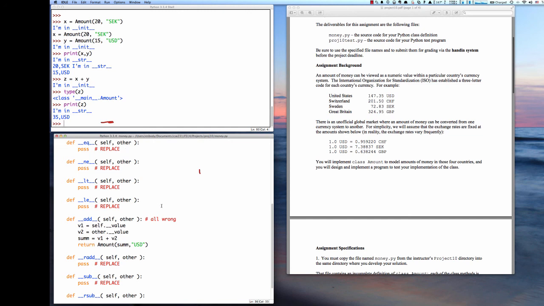Some of these other ones that are in here, once you've done add, the reversed add is trivial. Right? It should be just a one-liner. Same thing with sub. That's just a one-liner. Go look it up. It's in the book. It's in the notes. Those are trivial ones. They shouldn't cause a problem.